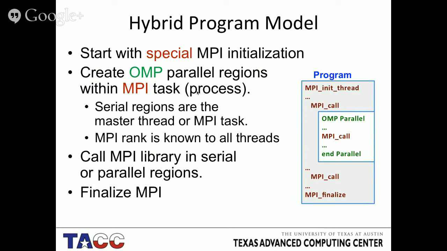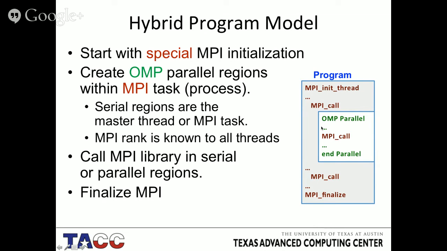In terms of what the code's all about, the way to think about it is that an MPI task, just a regular a.out, encapsulates some parallel regions that you program with your OpenMP directives. So this basically looks like you do an MPI init. In this case, you would call an MPI init thread, and you'll be able to see in the lab what that exact call is. It's a little bit complicated and we're not going to get into those details. It's been set up for you, but basically you do an MPI init, do some MPI calls in the program, and do an MPI finalize.